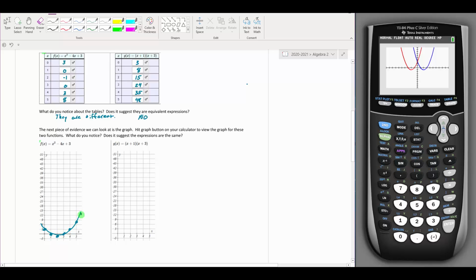And you're only going to get a chunk of it, and that's okay. You're not going to get the whole thing. I don't want you to graph every single point. Just enough to show that they are different, right? Then we're going to come over here. We're going to graph this one on this graph.